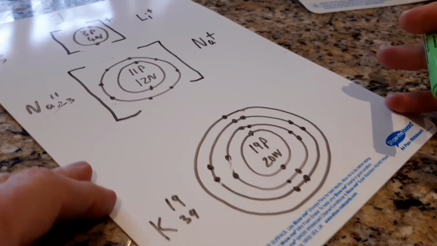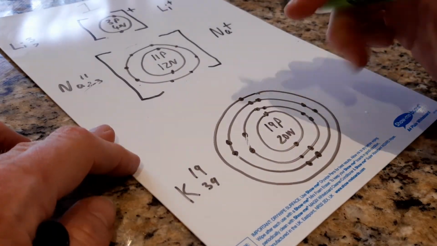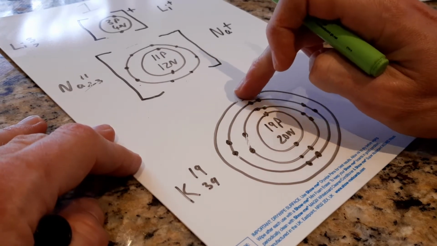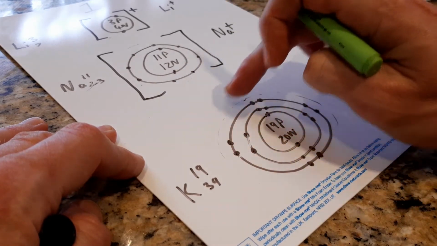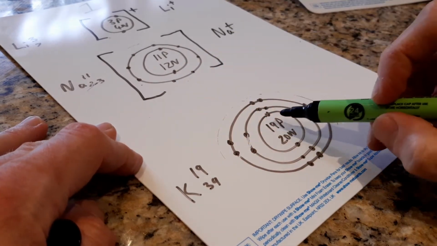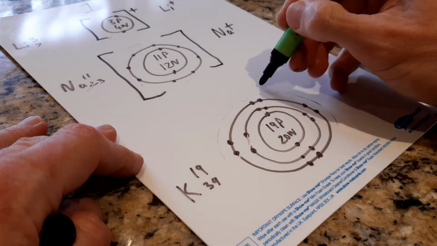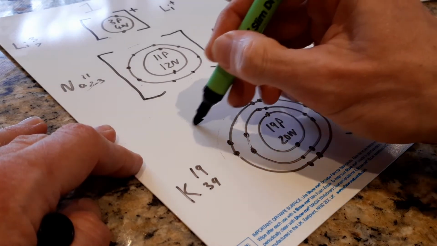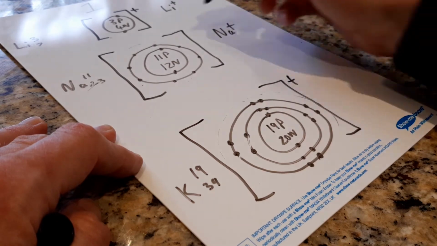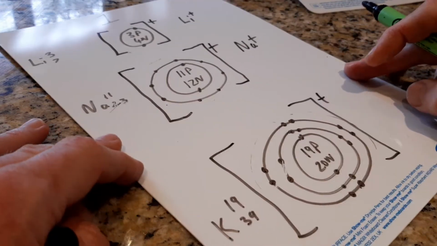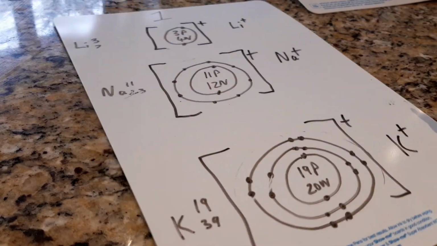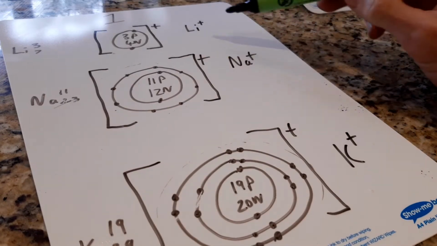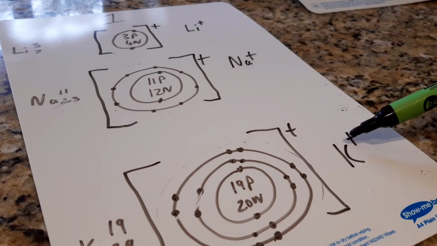And finally then we're going to do potassium. Potassium is 19 protons, 20 electrons. So we're going to do the same thing with that. I'm going to get rid of this outer electron, 1 in its outer shell. I'm getting rid of that, rubbing out the shell because it's empty. So now it's got a full shell, but that means it's still got 19 protons, but only 18 electrons now. So it also has a +1 charge like that. Forgot to put the plus in sodium, didn't I? So there we go. There's the plus in sodium, the plus in potassium. And again, we can draw that like that. So the takeaway message here is that all the elements in group 1, when they form ions, have a +1 charge because they've all lost 1 electron.